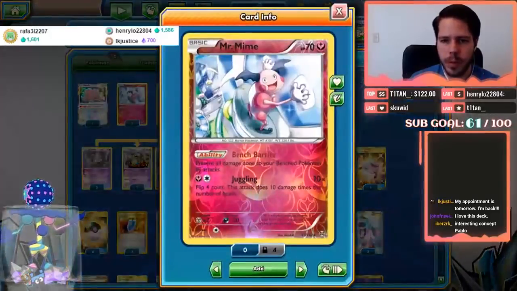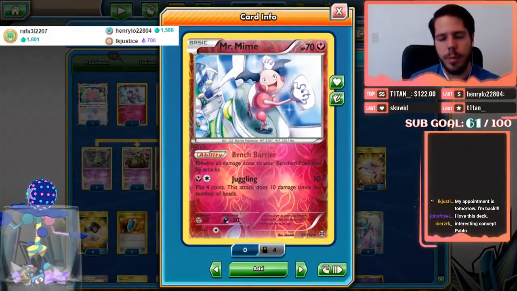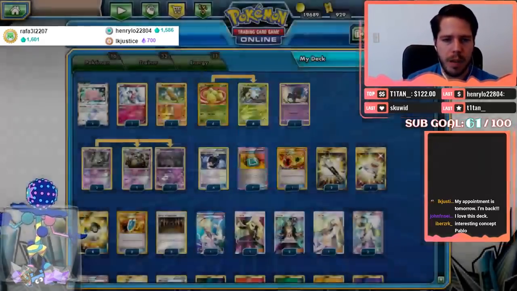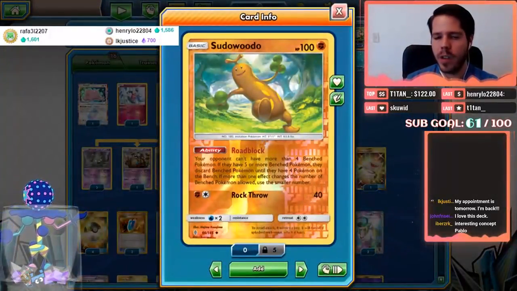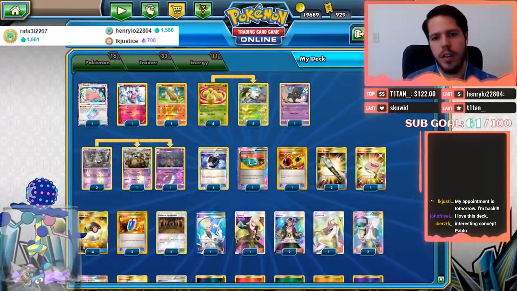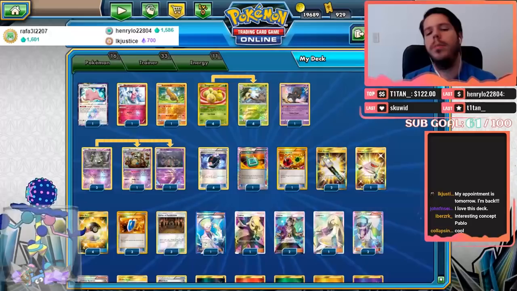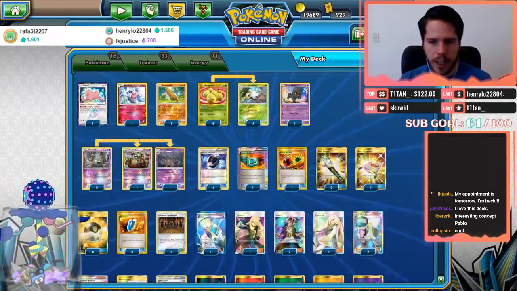We also have Mr. Mime to protect our Exeggutors on the bench, our low HP, 30 HP Exeggutors on the bench, with Bench Barrier, and we have Sudowoodo to prevent Zoroark from going crazy on us. We have the Let Loose Marshadow, and we have an all non-GX theme going. That's why we have Marshadow instead of Lele.